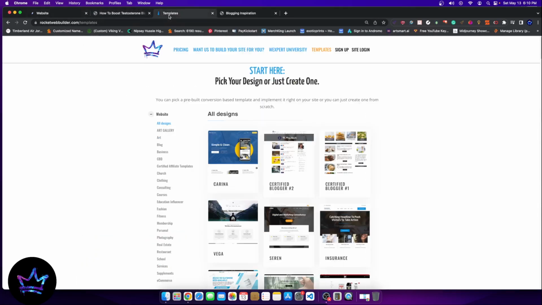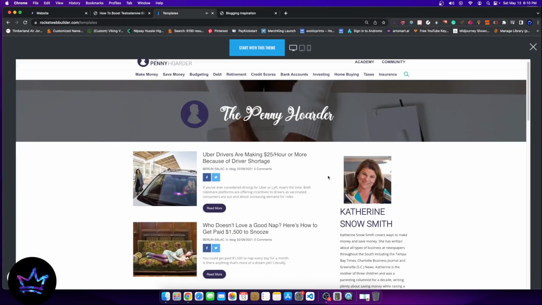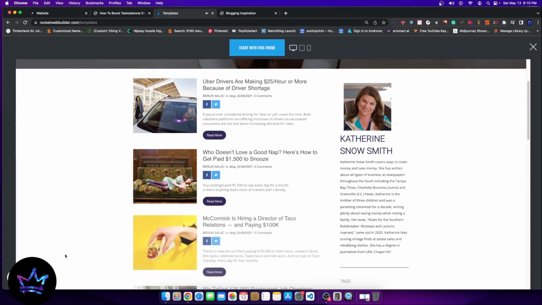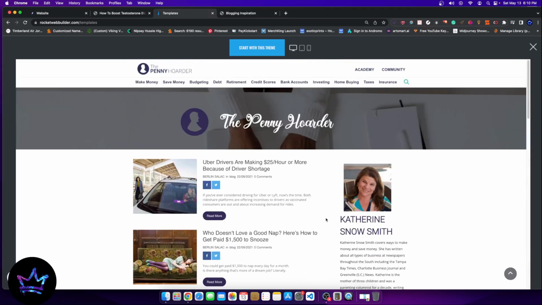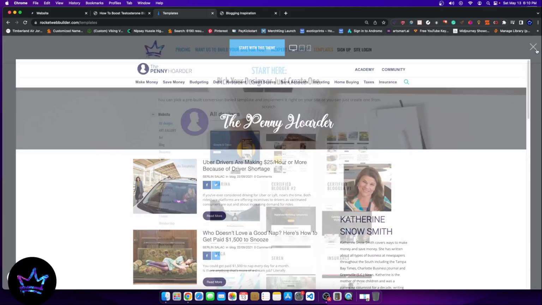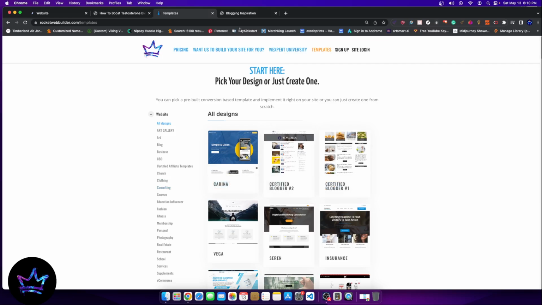All this is built with Rocket Web Builder. Okay, you guys can do the exact same thing. You can view some of the templates. Sorry about that. That was a bell on Rocket Web Builder. I hope it doesn't ring again. Let me actually bring the volume down. Actually, I won't bring the volume down. Whatever. You guys get the point. But this is a sample blog that you guys can go ahead and work with on Rocket Web Builder.